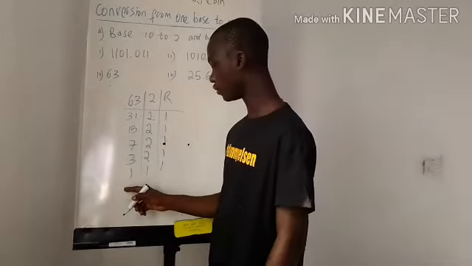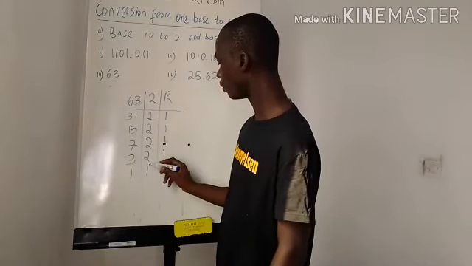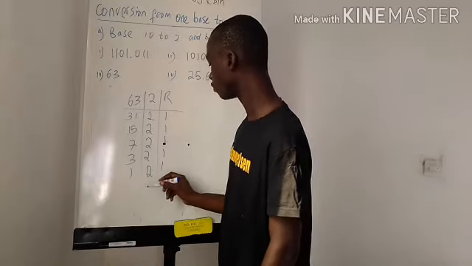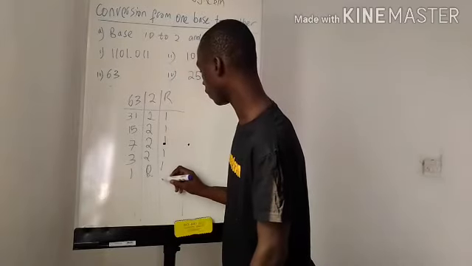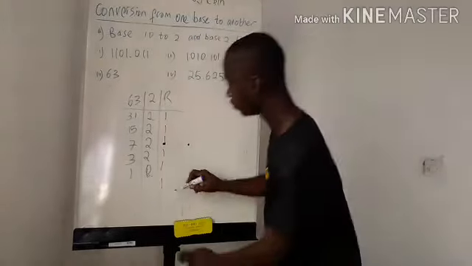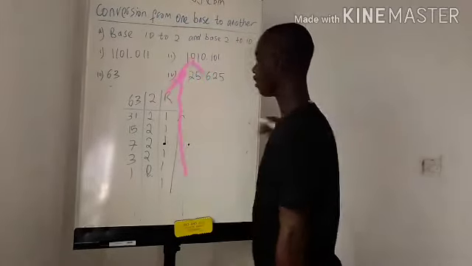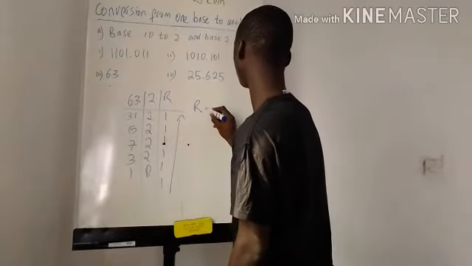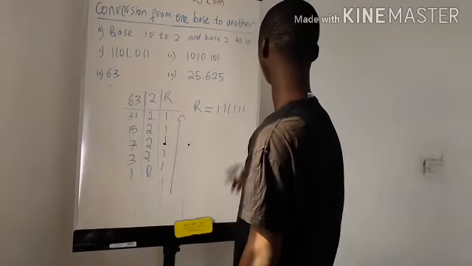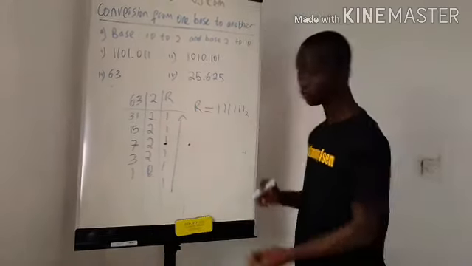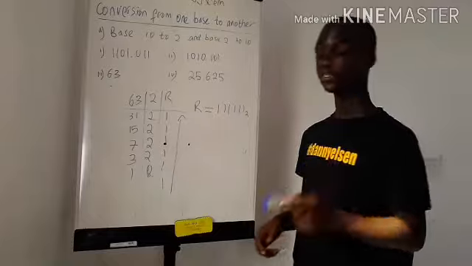Now, I'm going to divide this one again. Okay, see, we have a 0 here. And divide this. So you also have 2 here. When you divide this one by 2, it will give you 0 with the remainder of 1. Now, if you want to look at your solution, you take the remainders upward. This is 1, 1, 1, 1, 1, 1, in base 2. You can verify your answer by converting back to base 10.